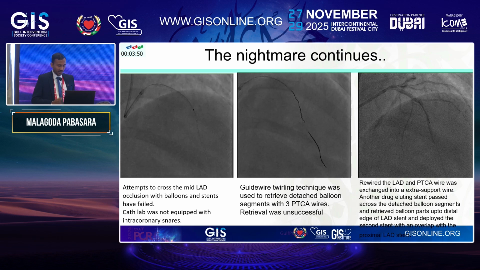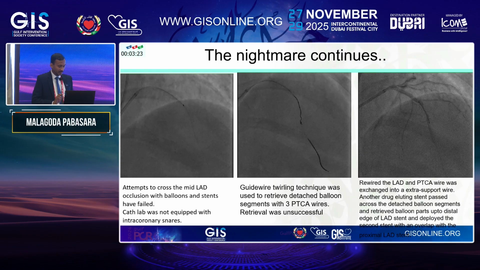Then, with the help of a microcatheter, I passed 3 guide wires. Two went across the balloon segment, but the third one did not. But still, I took all 3 guide wires into one snare, one torque, twirled everything and pulled everything out, which improved the LAD flow. But still, there was no change in the position of the balloon segments.